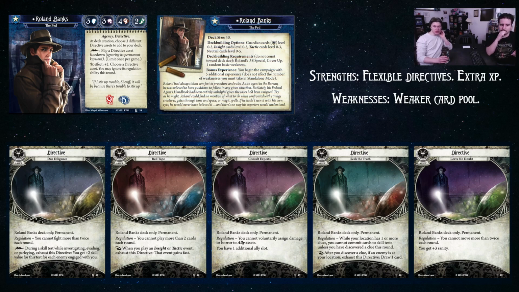The one time I played him, I played Red Tape, Consult Experts, and Leave No Doubt. And then I ended up just ignoring Red Tape forever because I wasn't allowed to pass tests. Yeah. So I took all the insights and tactic events that made me do that out of my deck. Yeah. And then just play a bunch of allies. Yeah, you made your Rube Goldberg machine because we made tests unfun for you. I got bullied. Yeah. But yeah, there's kind of a different type of thing.